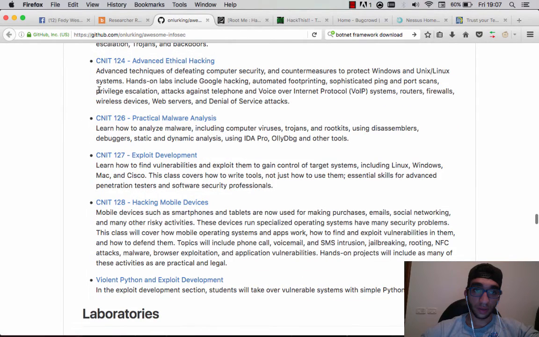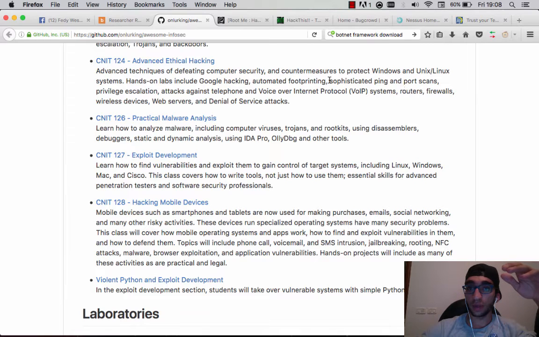Okay, let's read this one. Advanced techniques of defeating computer security and countermeasures. Here he is talking about firewalls, antiviruses, etc., to protect Windows and Unix Linux systems. Hands-on labs include Google hacking, automated footprinting, sophisticated ping and port scanning.